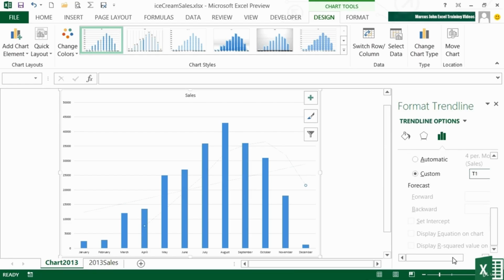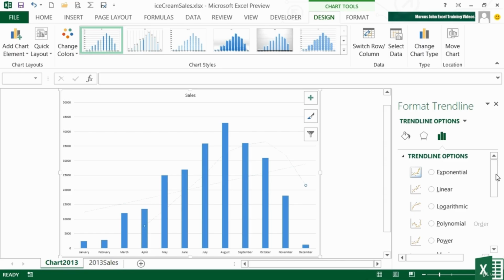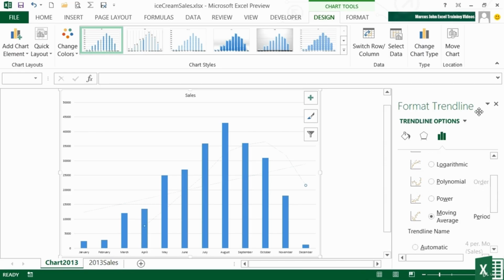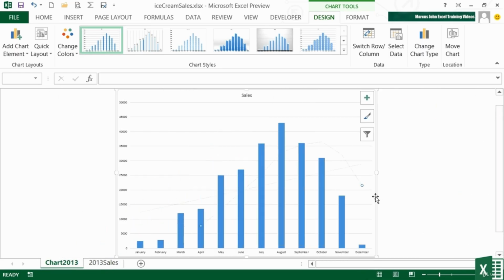And then the rest of that is grayed out. It depends on really the choice of trend line. So if I'm happy with the moving average one, I can close the trend line box, and you can see it leaves the moving average in place as well as my original linear trend line, should I need to use them for comparison. So the idea behind a trend line is it looks at your data and produces a trend based on the type of trend line that you decide upon. So whether it's a linear one, which is invariably a straight line with some kind of angle depending on the sales, and then your other types, polynomial, exponential, and the moving average one.